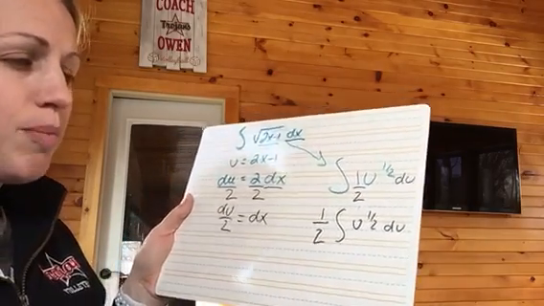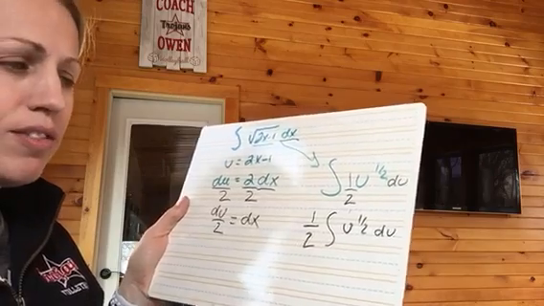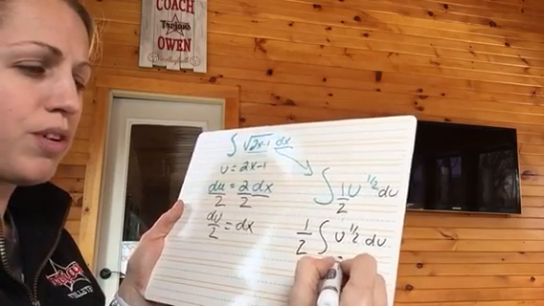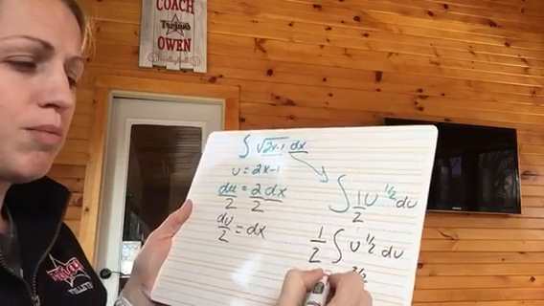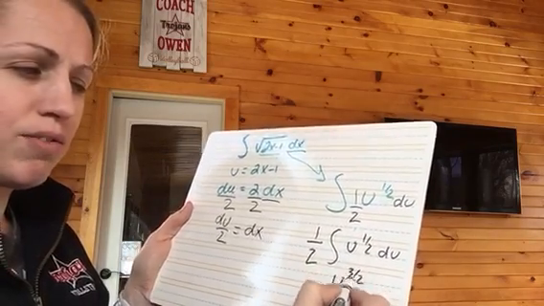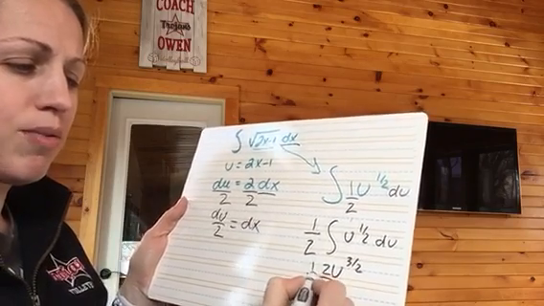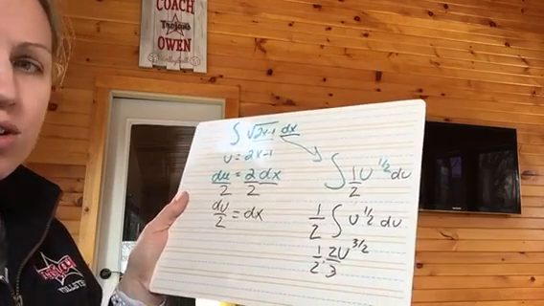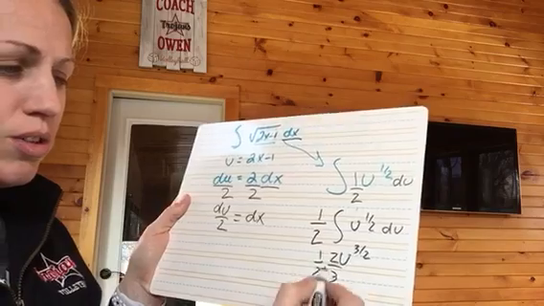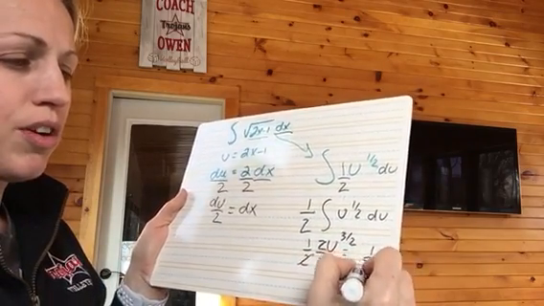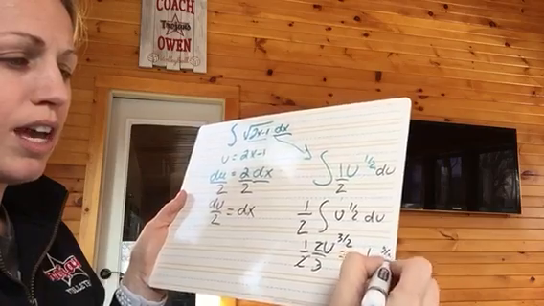Okay. We're at the point now to go ahead and take your antiderivative. So the antiderivative of u to the 1/2 would be u to the 3/2. And then we're going to multiply that by the inverse of that exponent, which would be 2/3. We then have 1/2 still out in front, so you're going to cancel out those fractions. So the 2's are going to cancel. So my final answer would be 1/3 u to the 3/2.